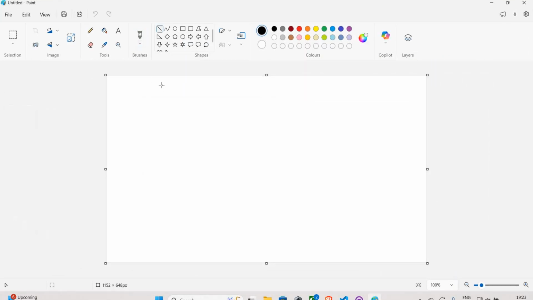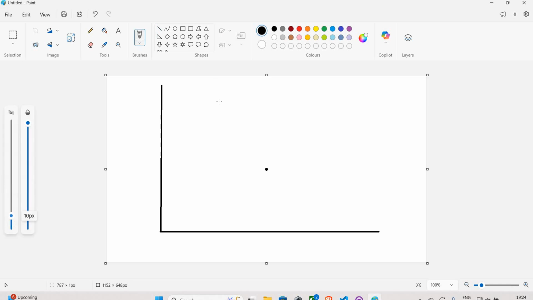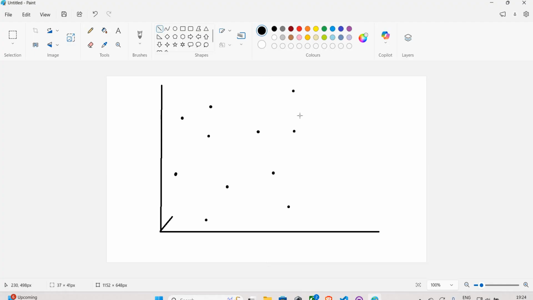Okay, so this is our graph, and these are our data. What happens if we have a line like this? You can see the error percentage.